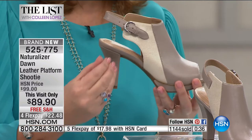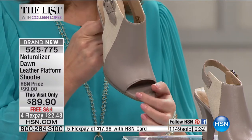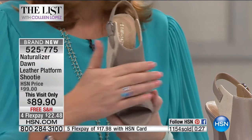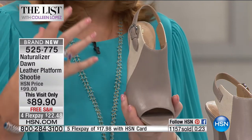Even the lines here, that color blocking — it just looks good. There's just enough little peep so you can just see a little bit of your pedicure, but not too bare. So you get a lot of coverage. It's a great transition shoe because this is one you can start wearing soon.